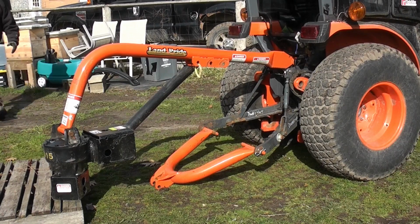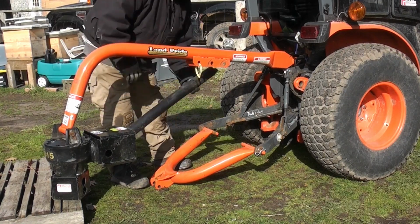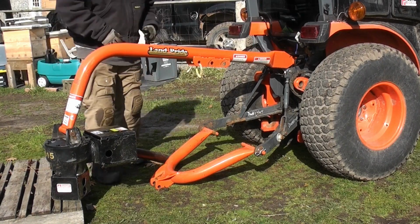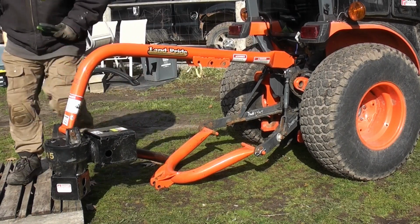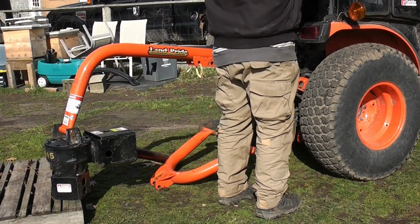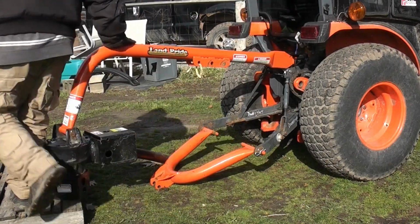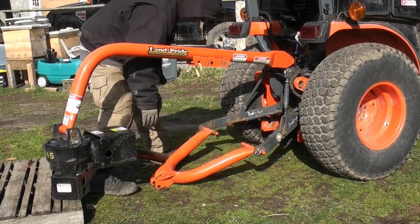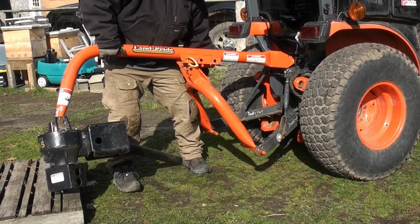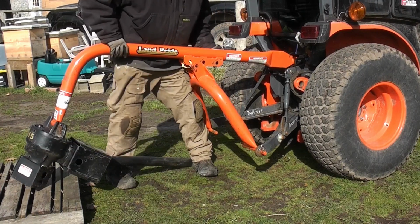And then I'm going to pin in the round section that pins into, you can see the 3 holes there. I go in the hole closest to the tractor because that lets me raise it a little bit higher. Because my tractor is a small tractor and so low, I need to put it on that spot to get it up. But if you don't need to get it up as high, you can set it on either of those spots. It gives you 3 spots to set it in. So I'm going to set that up, and then that's going to allow me to raise and lower the post hole digger. This is a little tricky as you have to lift it up a bit and kind of play with it a little bit, but it's not too bad.